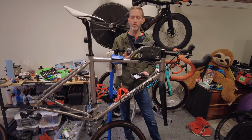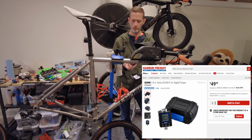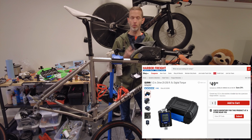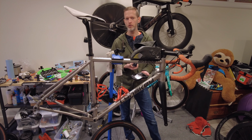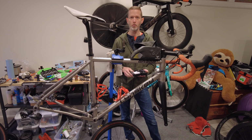I bought it long enough ago that I don't remember how much it costs, and it's probably changed by now anyway. I'll put an image up over here somewhere where you can find one of these. I think I bought it off of Harbor Freight. Well worth it if you want to tighten something anti-clockwise and your torque wrench doesn't work that way. Or also it's great to validate that your torque wrench is working appropriately.